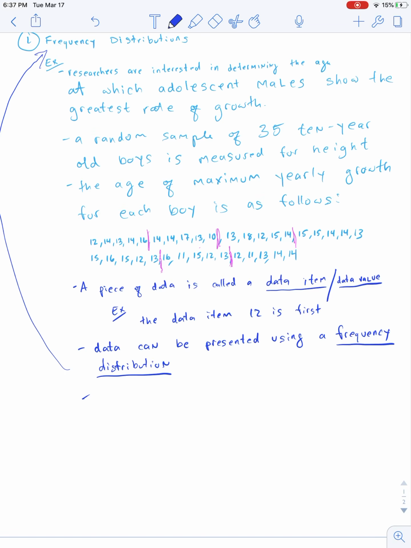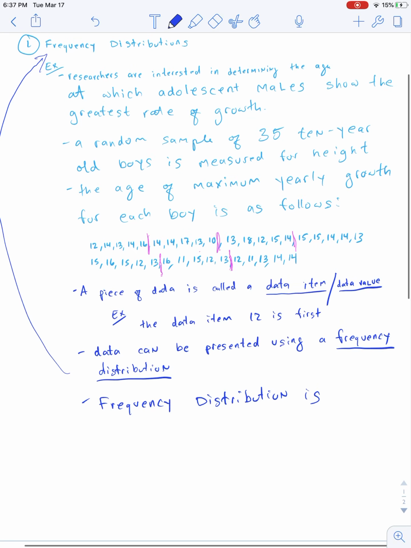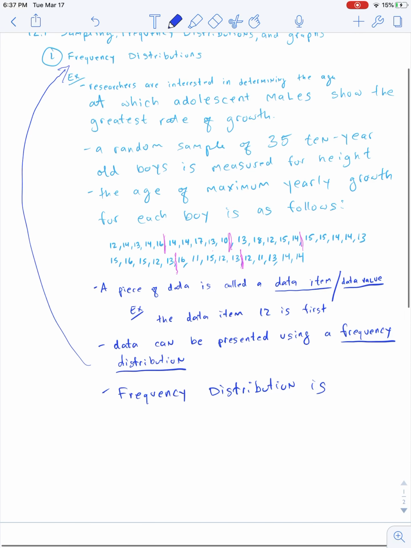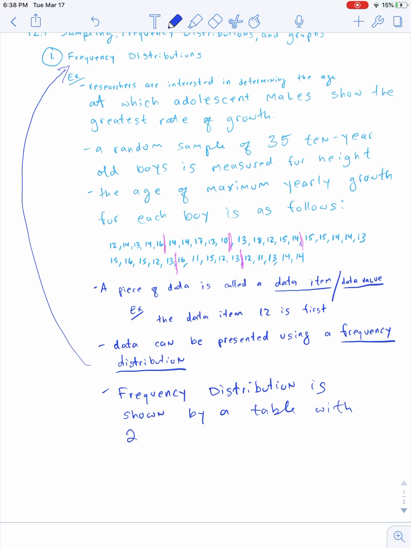So a frequency distribution is shown by a table with 2 columns.